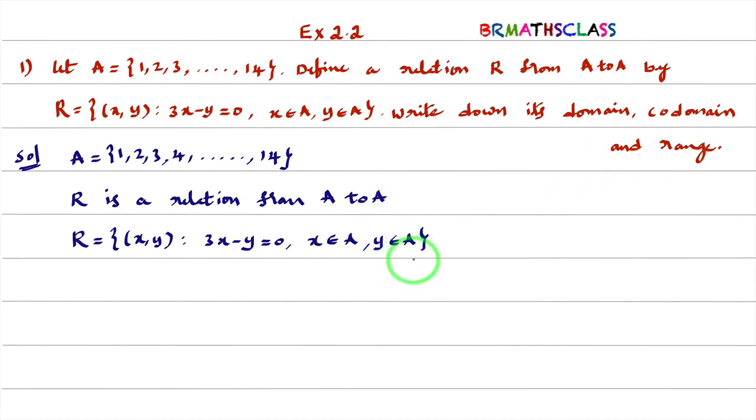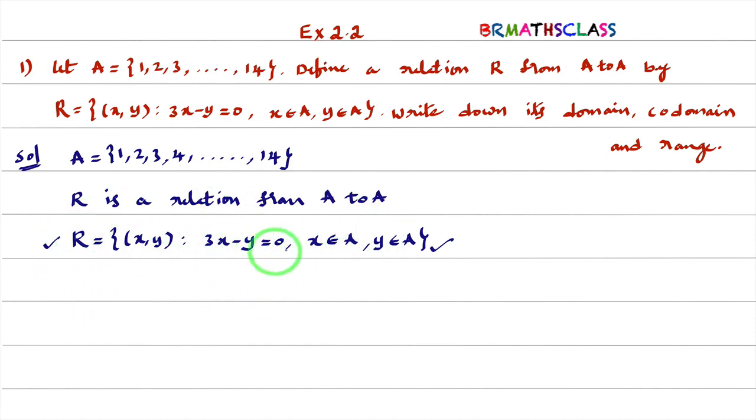We know what is domain. What is domain? The set of all first elements of ordered pairs in the relation. If you observe, this relation is in set builder form. If this relation is in roster form, then we can write its domain very easily. So what I'll do, I'll try to write this relation into roster form so that we can easily identify its domain, codomain and range. So in this exercise, you try to write these 3 steps from the given information. Okay. Now we need to write this into roster form.